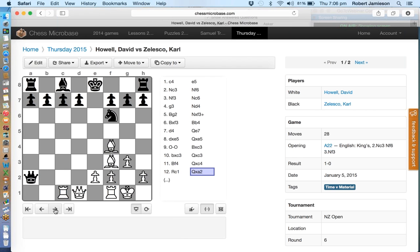What would be our follow-up move, Charlotte? After rook c1, what can we do now that we couldn't do a minute ago? I got it. Yep. We can do F4 bishop to C7, now that the queen's moved. Okay, so we can get one of our pawns back. Yes, that wouldn't be too bad.